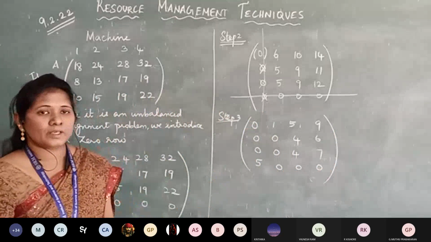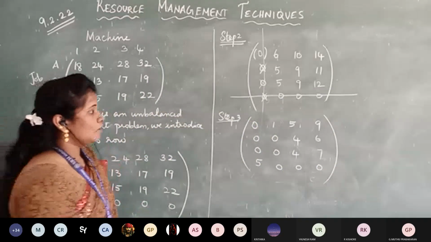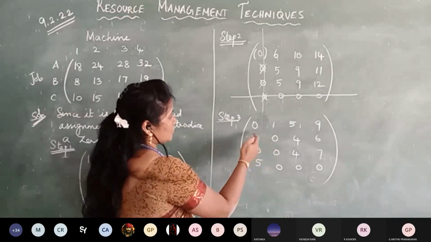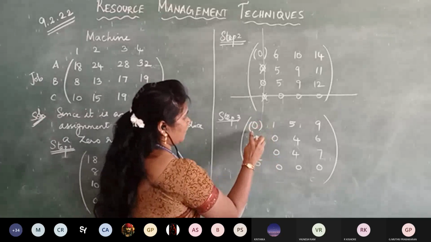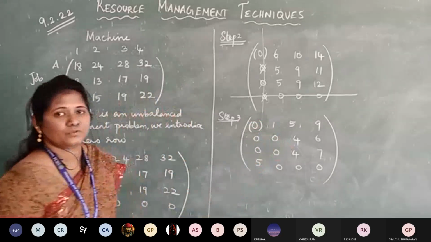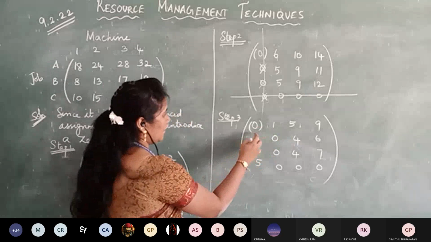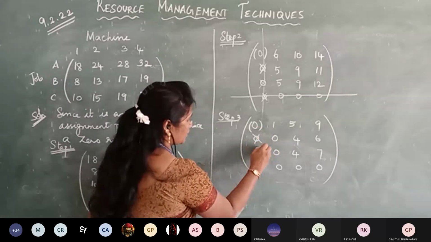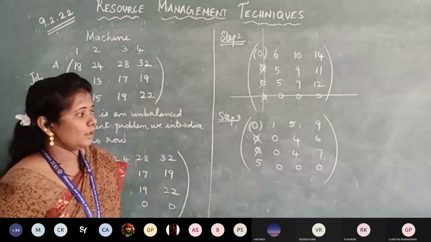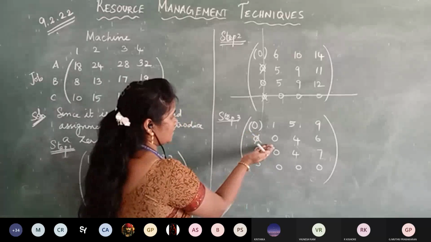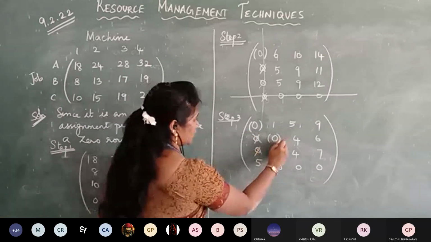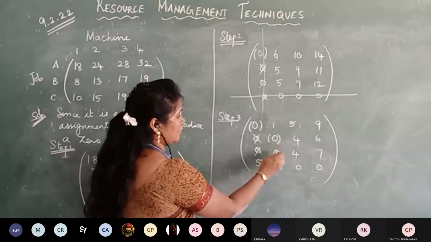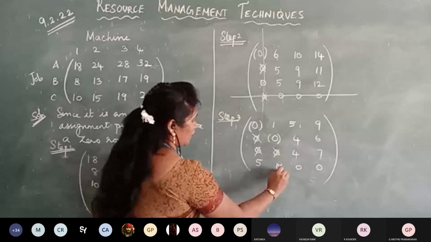Now in this step, you try your allocation again. So we will start from the first step. Because only one allocation is there in your first row, we will allocate it there. When you allocate it here, you cross over this, you cross over this. Go on to your second step. In the second step, we can allocate it here because only this allocation is left. You cannot allocate it here, you cannot allocate it here.